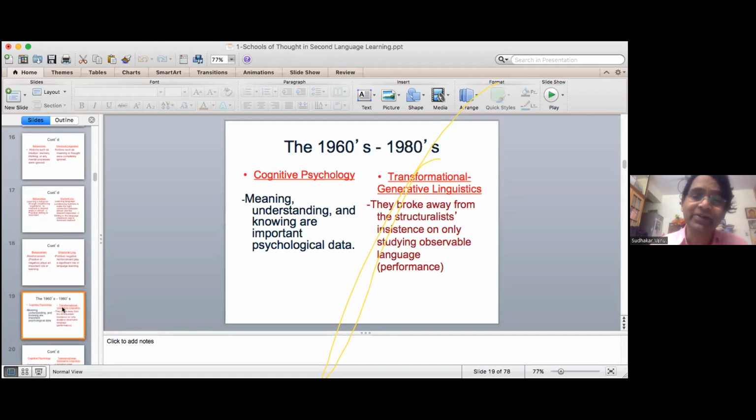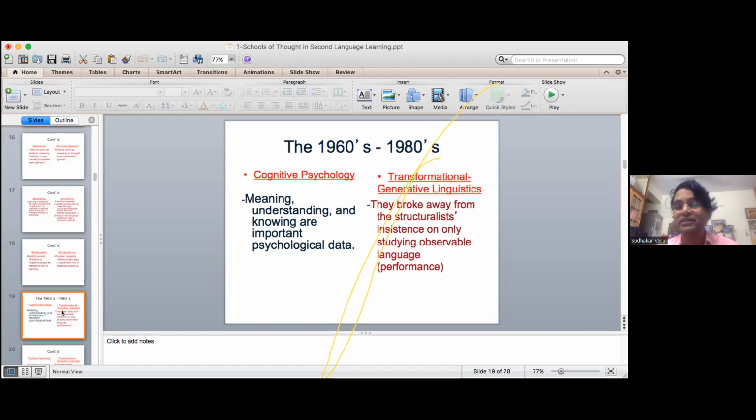Philosophers of language and researchers in language, who were dissatisfied with these two paradigms that were dominating the field of research, started their focus on meaning, understanding meaning, and knowing how important it is. You see? Now, slowly, what is happening in the mind or in the brain has become an important part of study.